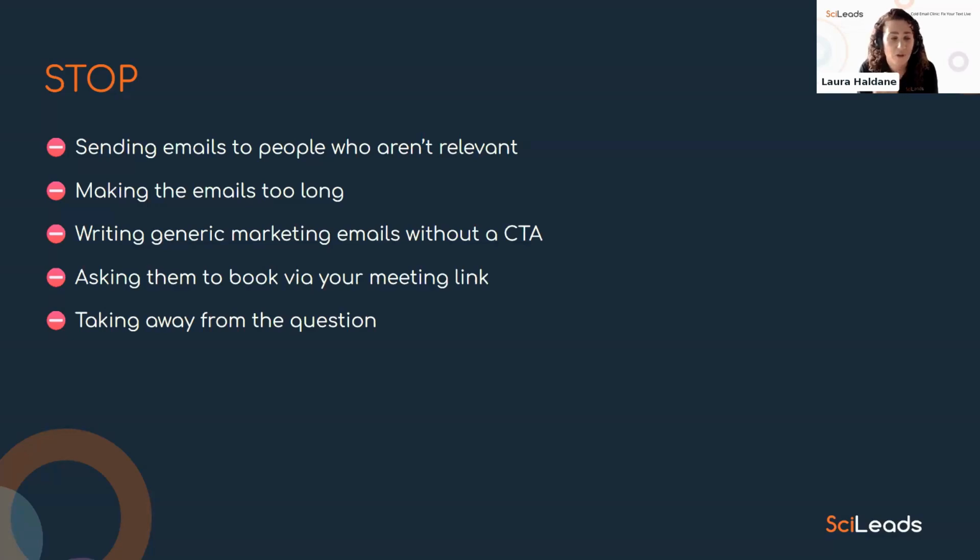Stop asking them to do the work. I said get them to book via your meeting link. Give them literally no space to think. Just give them one option, and it should be so easy for them to respond. Try to imagine them, they're really busy. They're in a lab or they're on the road and they're reading it on their phone. Give them as easy an answer as they possibly can to reply to you so that you can get that meeting in. And stop taking away from the questions.